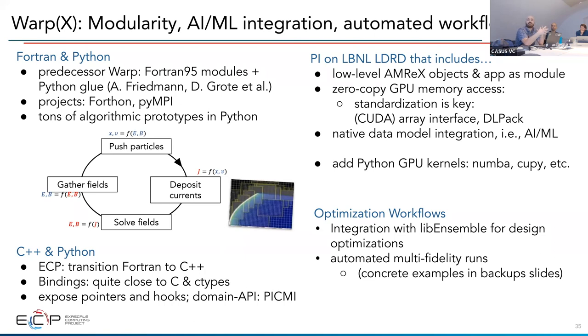So specifically, if you're going to things like AI and ML training, you don't need to copy the data, right? Because the data is on GPU, it can be well described to standards, and your TensorFlow or Keras or whatever model is able to pick this up as a tensor directly. And the trick for that is community standards again. We implement community standards to expose these parts in Python. And then you can even do things like full C++ HPC code and extend it on the fly with Python kernels. If you want to just quickly prototype, that totally works. If you want to be fast, then you just use different Python modules for that.